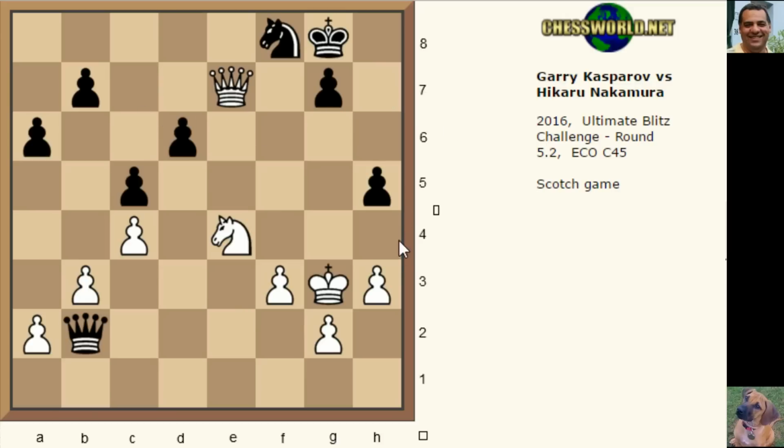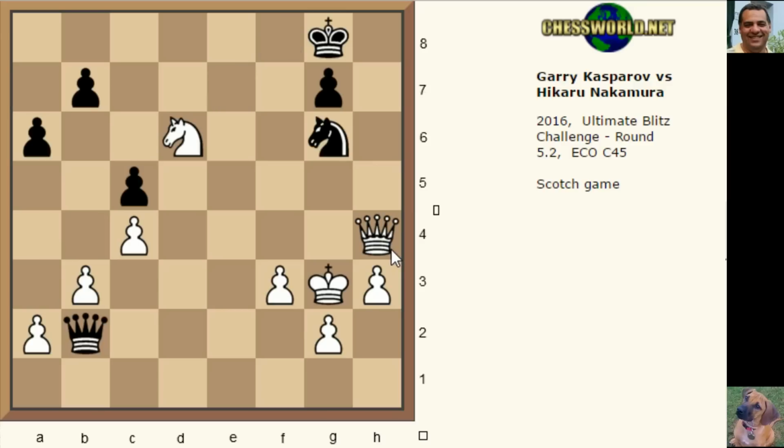h5, as though h4 check might be a useful resource. Yep, taking that pawn up. And yes, this is desperate, another pawn. Knight g6 for a little bit of temporary activity. Queen e4, queen f6.